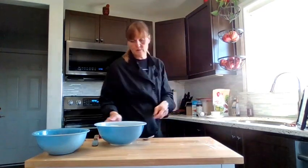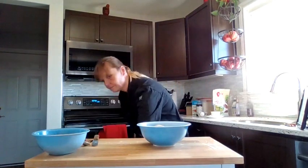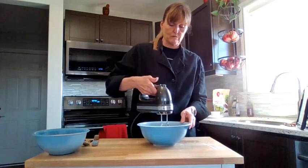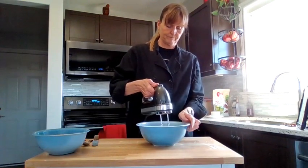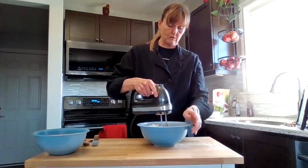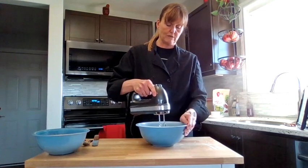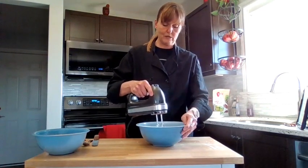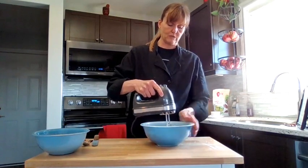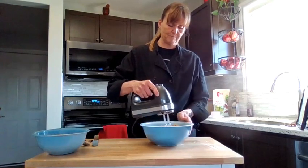Alright, so now, using an electric mixer, we are going to beat these two ingredients together until they are light and fluffy. Now, always start on a lower speed so that everything doesn't fly up in your face. You want to begin to incorporate ingredients gently, so they start to blend as one.